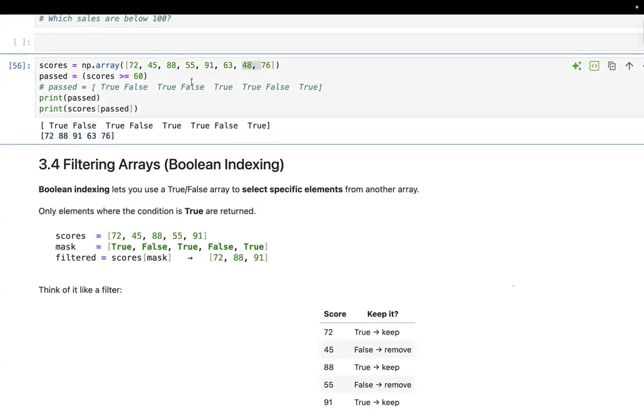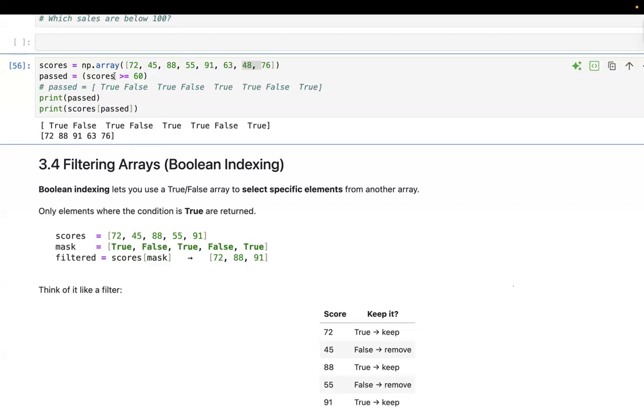Please, do you understand? After doing our comparison and getting our array of Booleans, we are using that array of Booleans to filter our original array, so that we can return those that satisfy the condition.